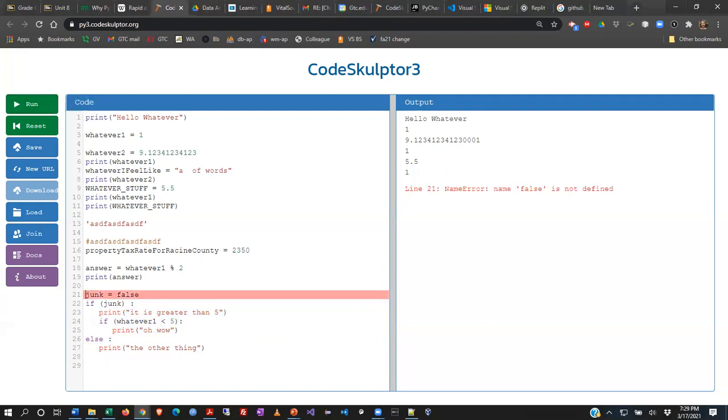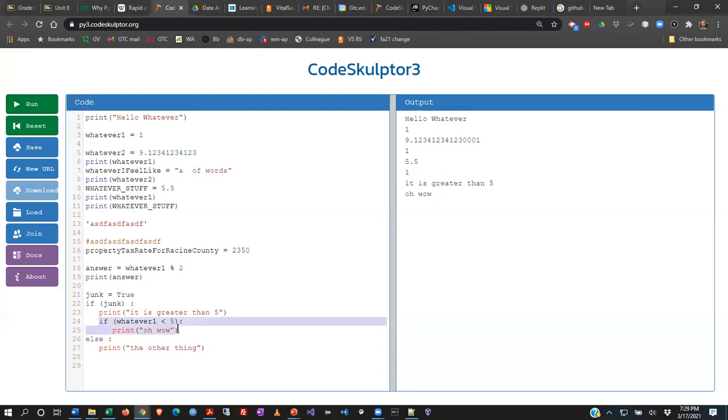Let's try it. And apparently it doesn't like my thing. So what am I doing wrong? Capital, maybe? Yeah, I think that's it. This is another one of those things where, language differences. In Java, it's all lowercase, so I've been spending a lot of time there lately. And right, so then if I switch this to true, of course, I'm assuming a capital T, and I run it again, now it's doing the other one, and yes, the second if statement's triggering as well.